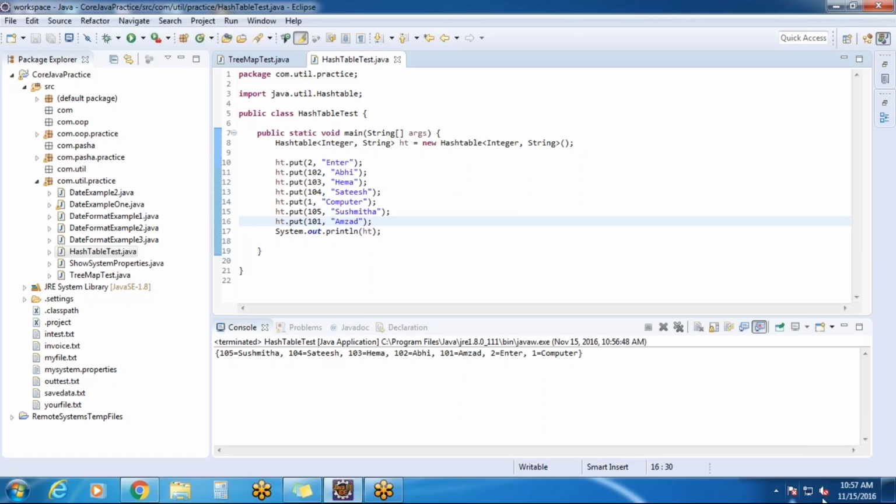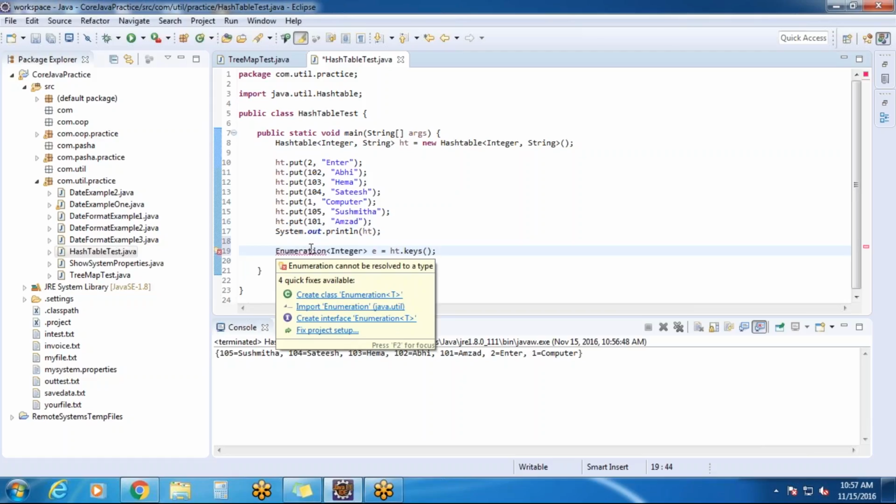Earlier, with the latest implementation, TreeMap, we used the Iterator interface, which is considered the latest interface. Now for these oldest classes, you can use the older interface, which was Enumeration. Copy this one line. You can say Enumeration. All my keys are in integer format, so I need to mark that Enumeration as Integer. Import it from java.util.